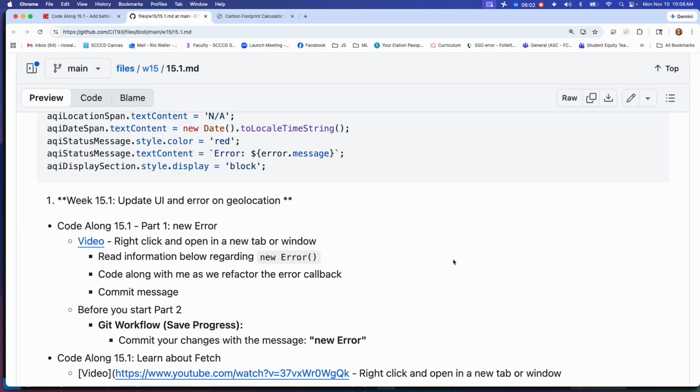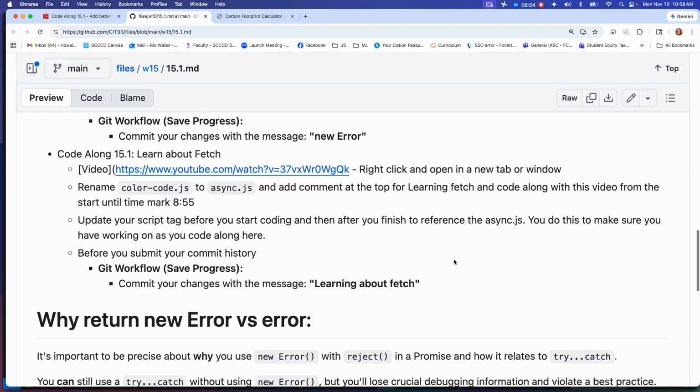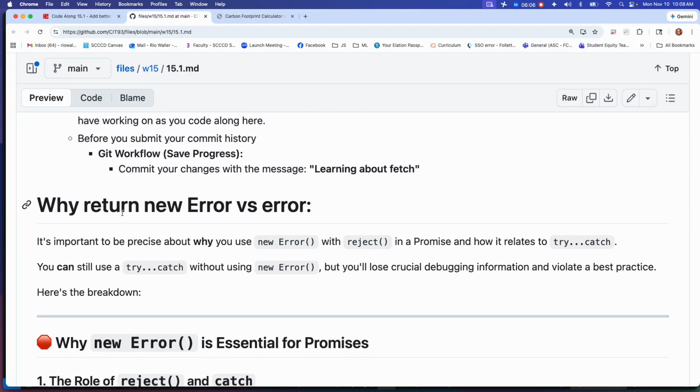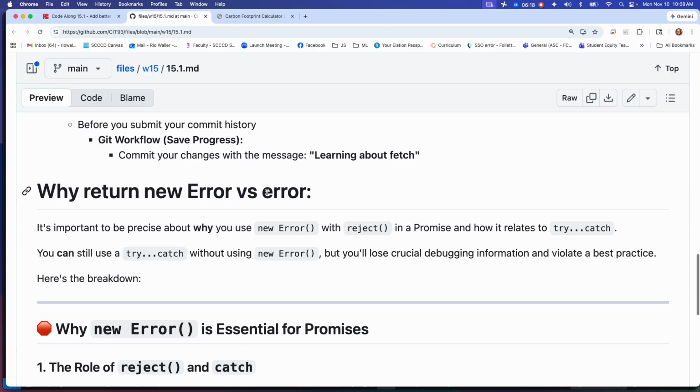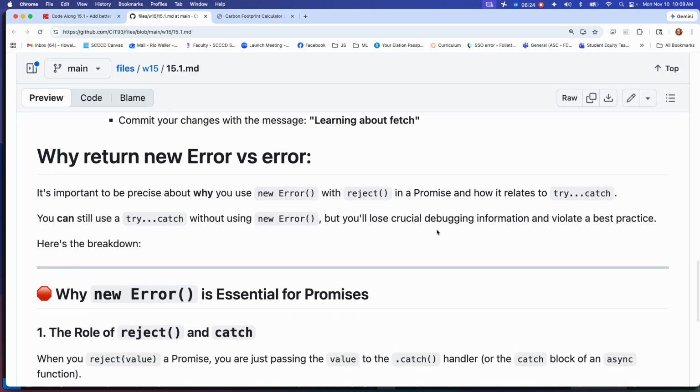So what I did, and I've included here, and I want you to read this, is why return new Error, just Error versus Error, okay? It's important to start understanding that when we create a new Error, because you'll see this commonly when we're doing asynchronous code, not just returning whatever the string equivalent of that is, but actually setting up a new Error isn't a promise, is how it's handled in the try catch.